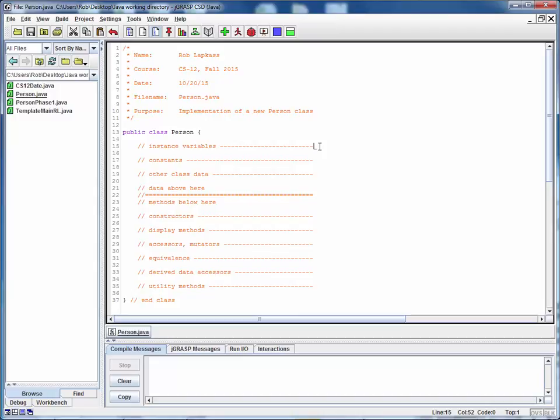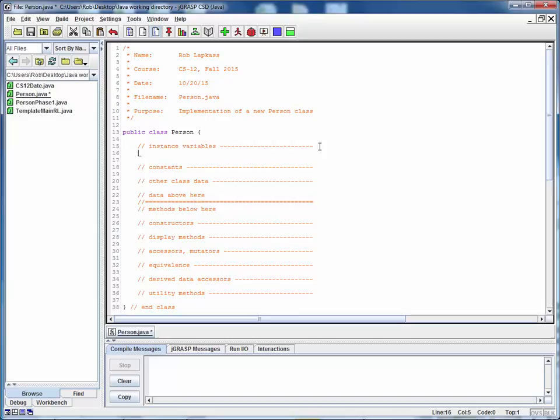Let's add one instance variable to the pseudocode template. So what we'll do is we'll add the first instance variable in our API. And instance variables are always declared as private. The API says that it's a string and its name is first name. And just for good measure, we'll add some documentation to it in line to show what this is for. And that's all there is to it.